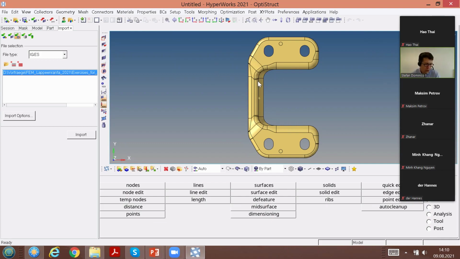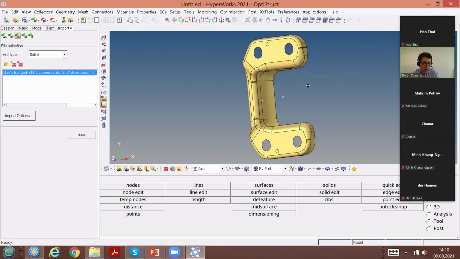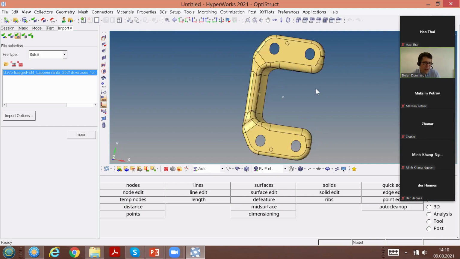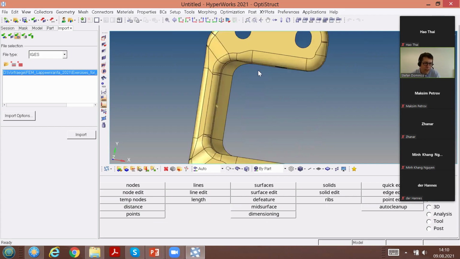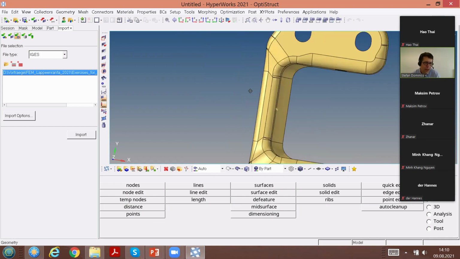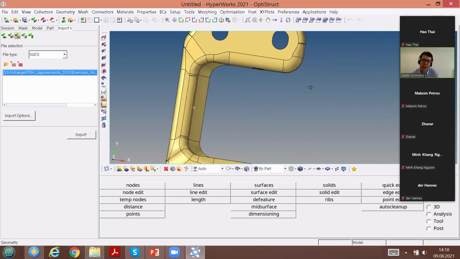In German, it's the Steuerung-Knopf, control button. Pushing the control button and using the left mouse button rotates the part. Using the control button and the center button, you can zoom, and using the control button and the right mouse button, that's more important, you can translate it.